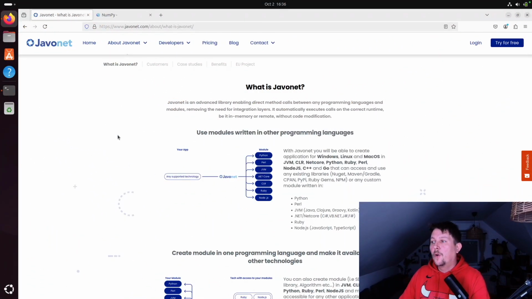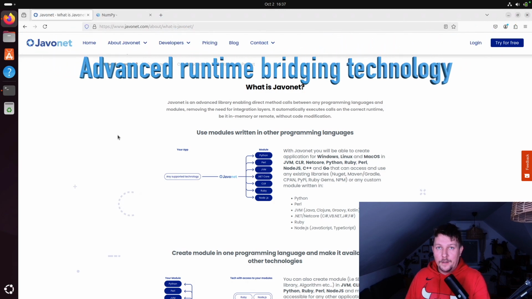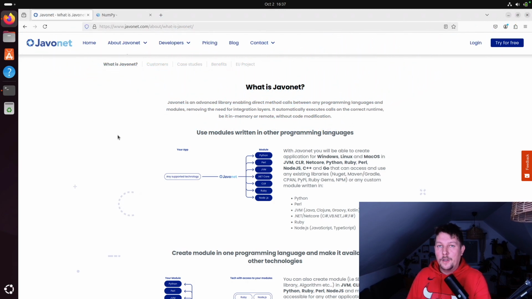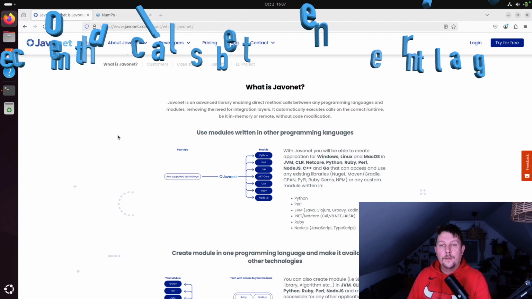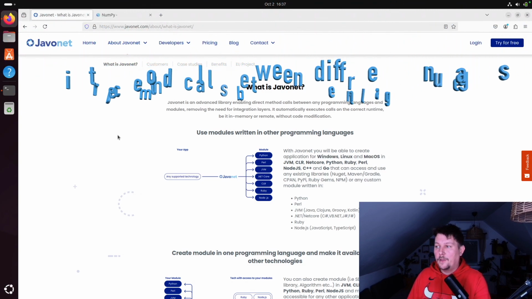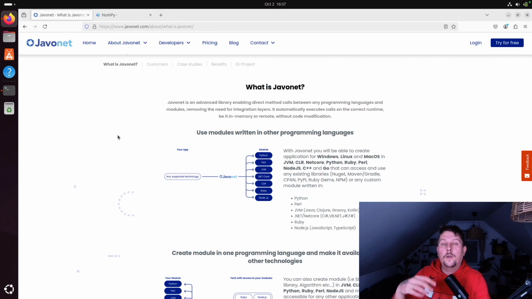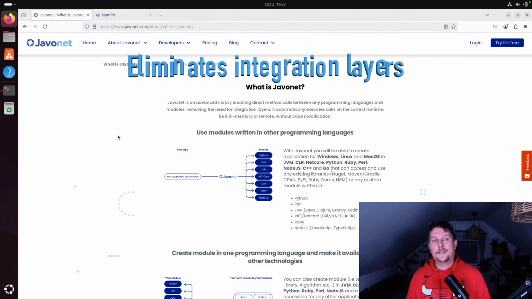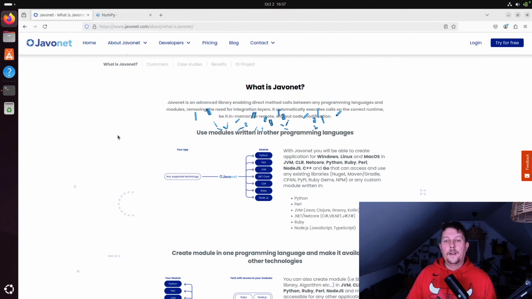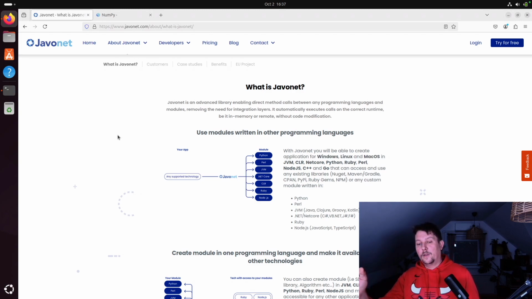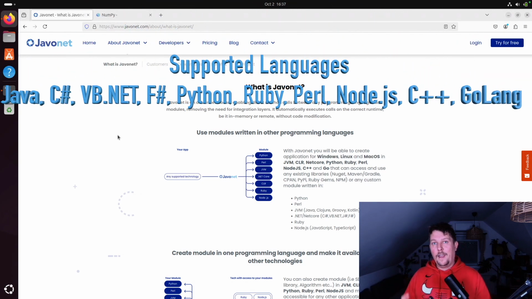Those of you who are unfamiliar with Javonet or joined this train a bit late, basically Javonet is an advanced runtime bridging technology that allows you to call direct methods from different programming languages and create a bridge between, let's say, Java and Python, C# and Python, Go and Java, and so on.